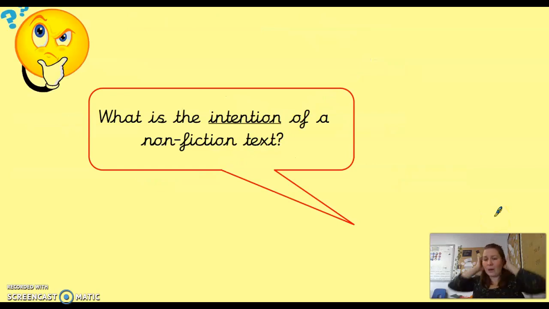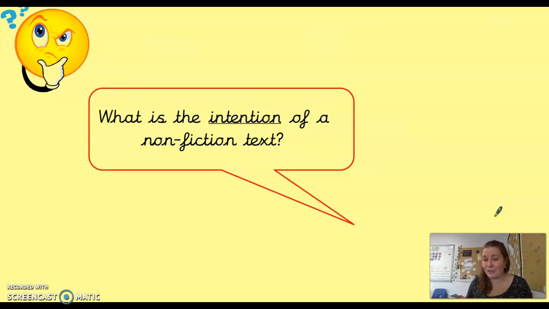We're going to think a bit now, as we've looked all week at non-fiction, a little bit more about the author's intent and the impact of the author's choices for the rest of this lesson. So I want to know, what is the intention of a non-fiction text? Now, the word intention means what is a person trying to do? So when someone writes a non-fiction text like this one we've read this week, what's the point? What are they trying to do? So pause and come up with an answer to that question.